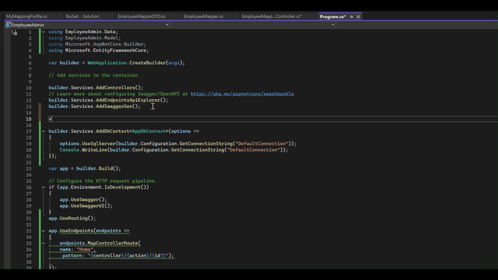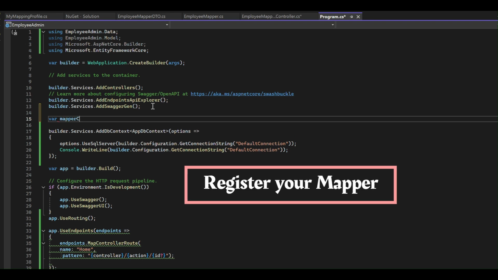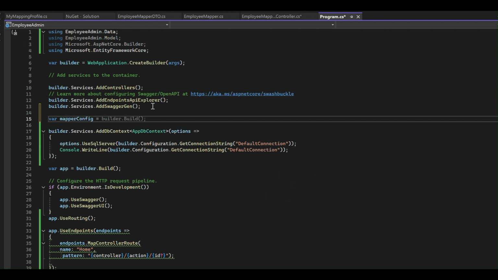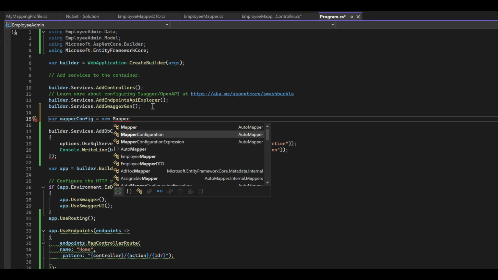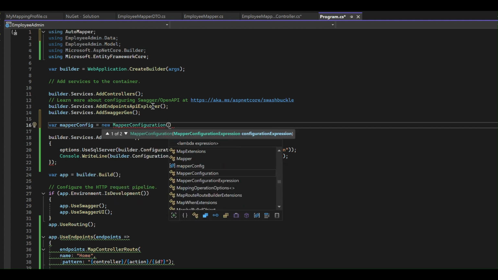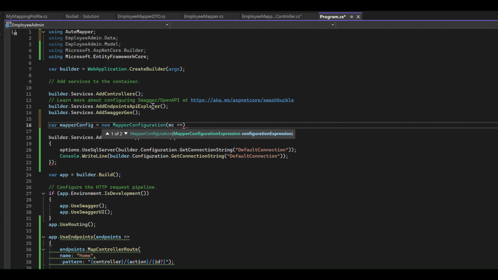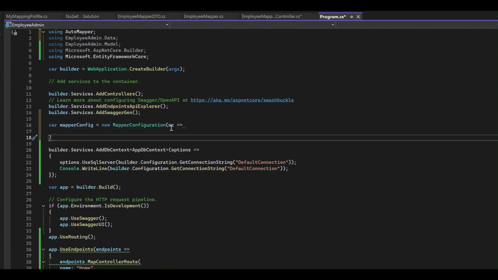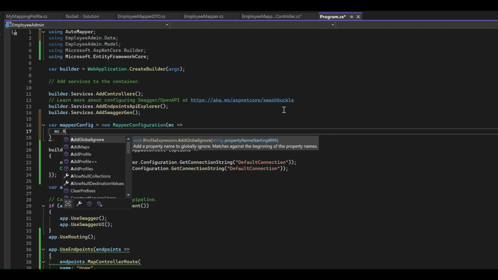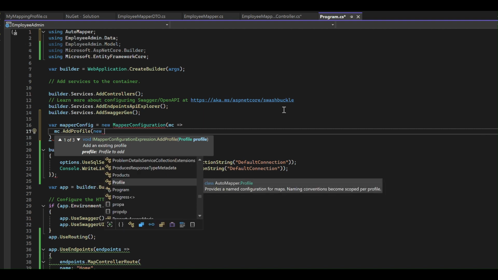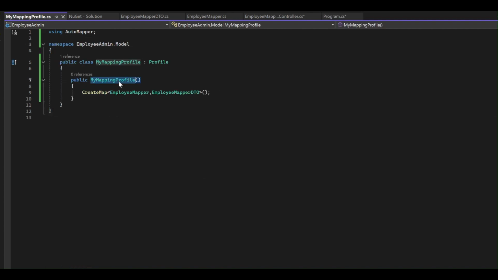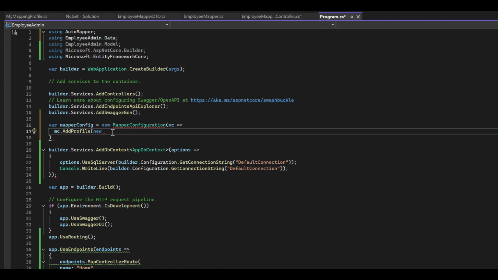First write var mapperConfig equal to new MapperConfiguration, and in it call cfg.AddProfile of new MappingProfile. This is the name you have to give: MappingProfile.